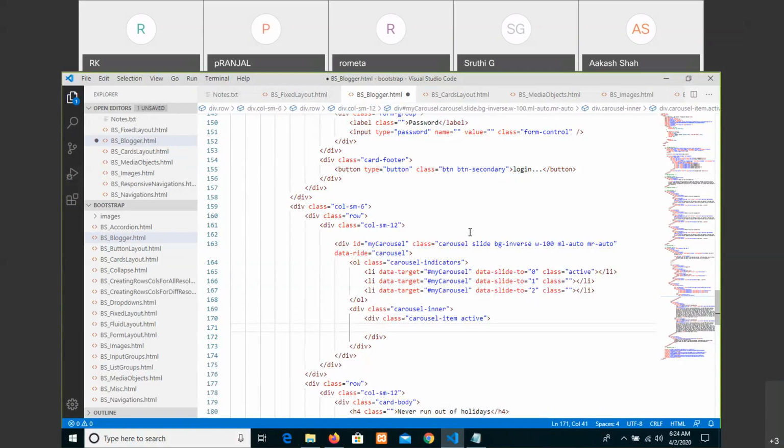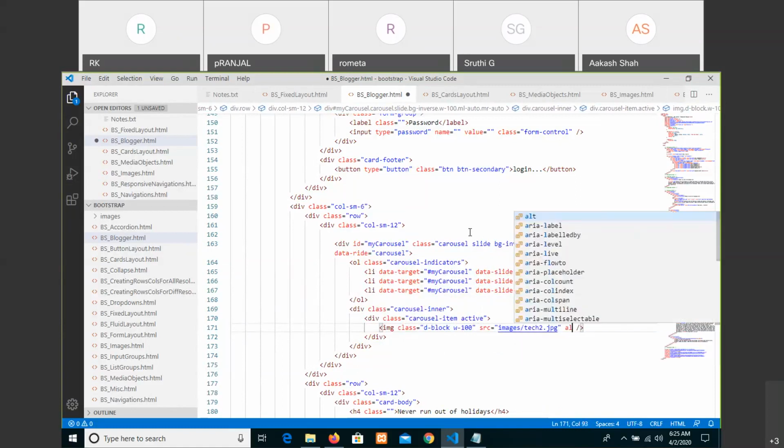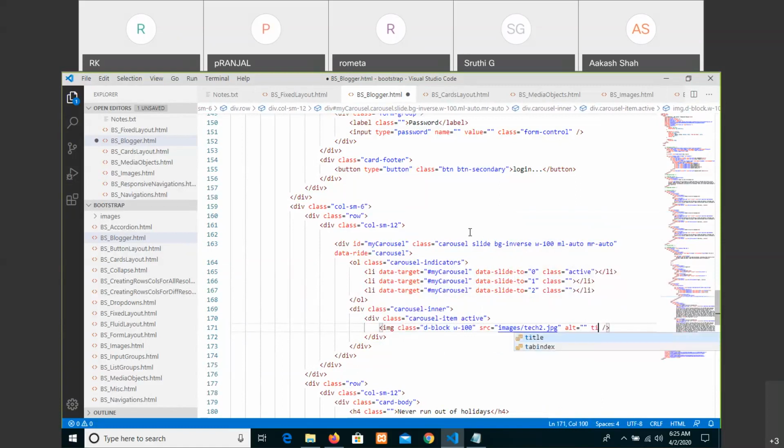So write an image, class. It should fit in the total block. That's why we are writing d hyphen block with full width, where src equals to something image, alt title.